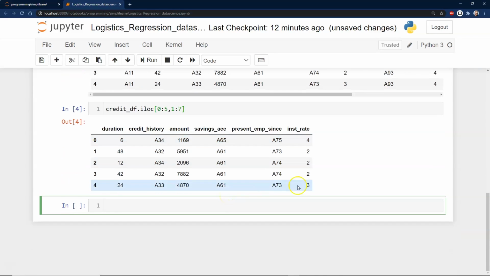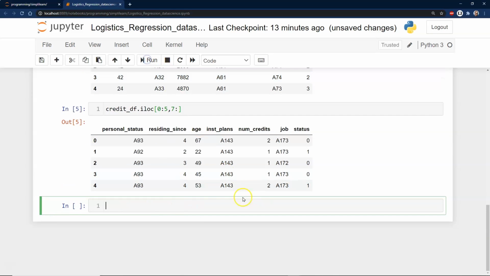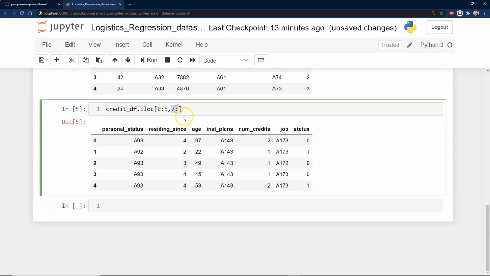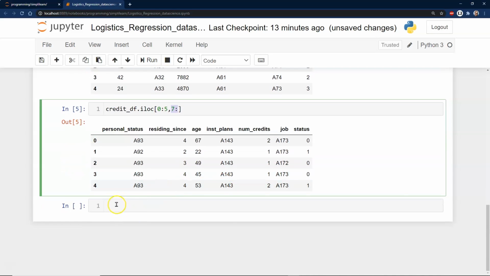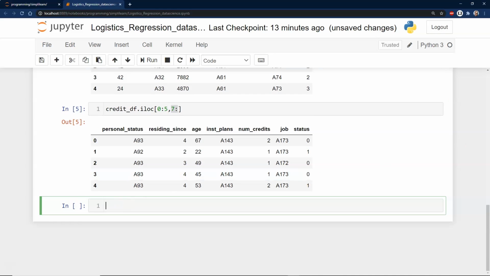And just like we can look at the first 7 columns, we can also look at the last 7 columns. Same kind of format. We're looking at rows 0 through 5, column 7 to the end, if you leave the number out there. And you can see we can easily now look at this on a smaller screen, much better for displaying. Those are just tricks to help you display your information so that when you present this in front of a group of people, it makes it very easy to read, or you can just copy this out and put it into a document, that kind of thing.